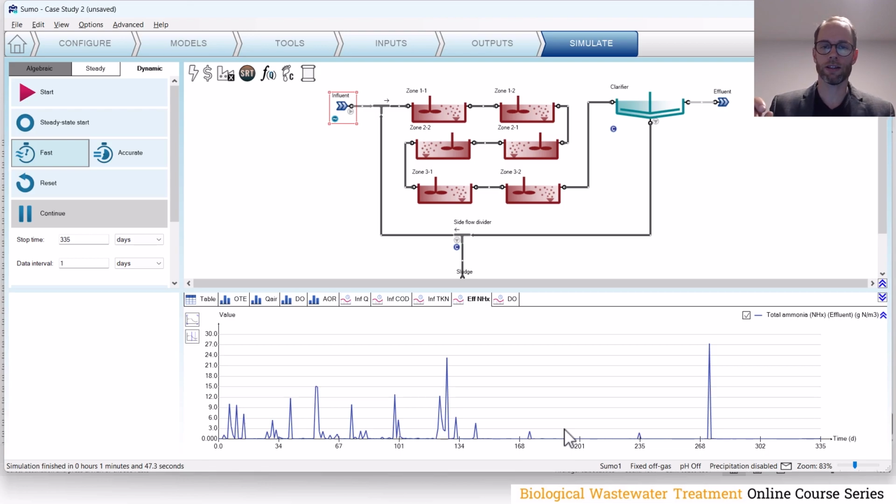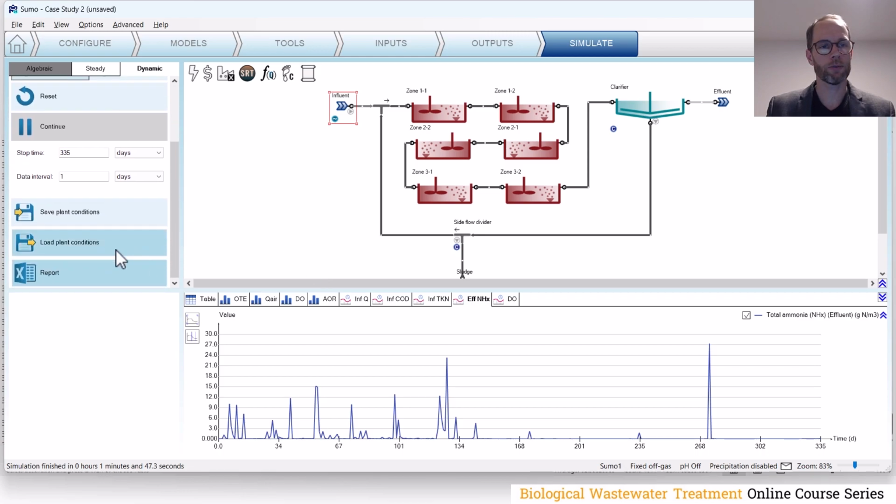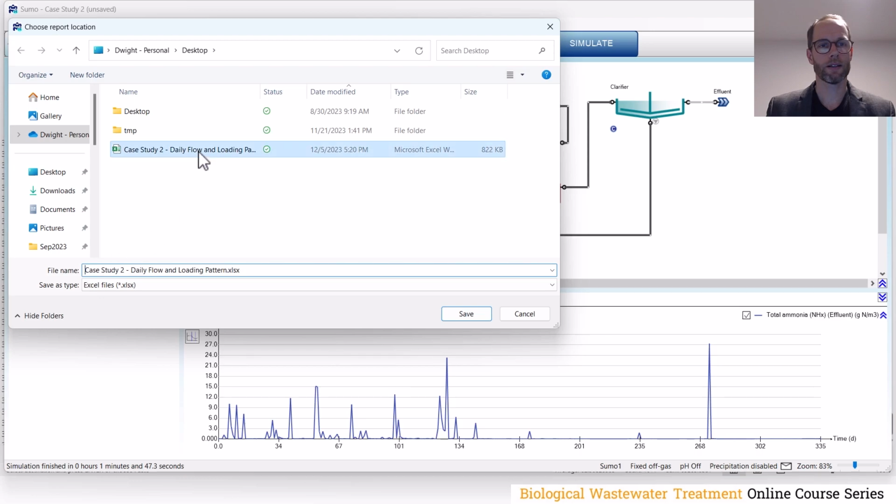Similarly, changing the fraction of the influent TKN that is ammonia doesn't seem to have influenced my simulation results to a great degree. At this point, I will also generate a report, and I'll add in there plus temperature and ammonia fraction.